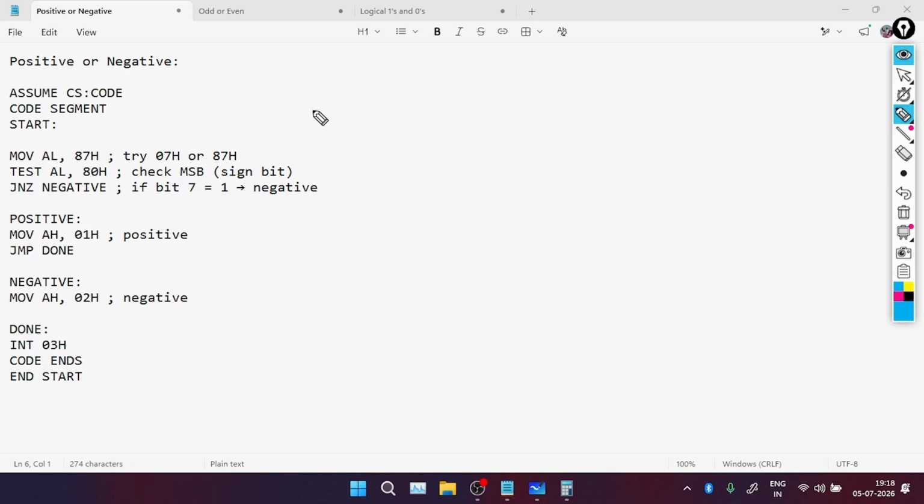The very first thing that you have to know here is JNZ. JNZ means jump when not zero. That's the abbreviation of JNZ. Now, this function is basically connected with the zero flag of 8086.